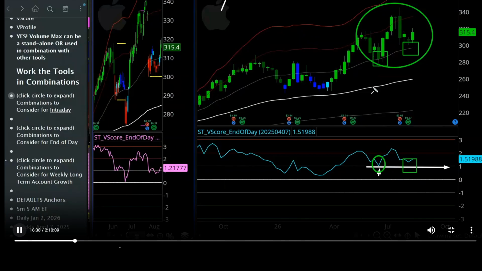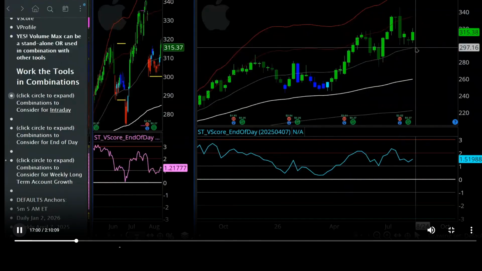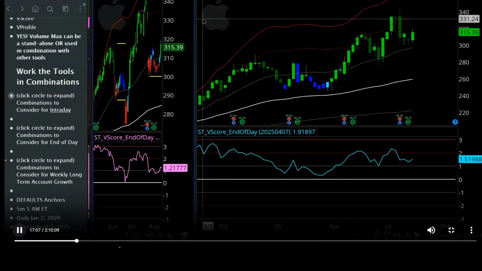If you're curious, Rog, where is that standard deviation? Throw the VScore bands on your screen and you'll see that line. It's kind of like this right there. I'm just etching right over it. There you go. That's where that VScore band is, and so that gives you a specific price level that you're waiting on. Now remember, VScore bands like the VScore are dynamic, so I'll want to take another read of the chart.